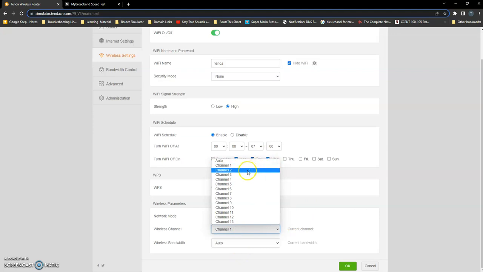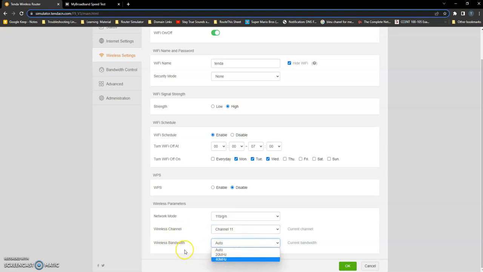So this must be specified. You can either use one, so it is in odd numbers, right? So 1, 3, and then it is 6, 9, and then 11. All right, so I always like to put it on channel 11, the wireless channel, and then the channel width on a 2.4 gigahertz must be on 20. The reason we put it on 20, this is very helpful for wall penetration, right? So 2.4 gigahertz, again, I will explain the difference between the two in a separate video, but you can just put that in there.